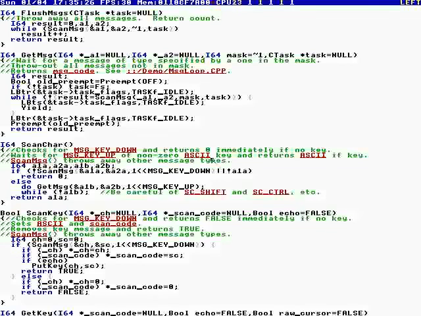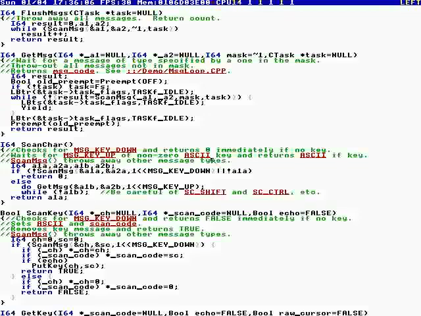So let's see how we're doing. For scan char, it has to wait for, if it's 0, there's no key. If there is a key, then we wait until the up is received. And actually, this is waiting for an ASCII that's not 0. If you press a cursor key, that gives a 0 ASCII value and a scan code. So that's just for your information.